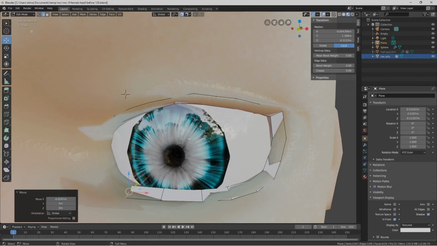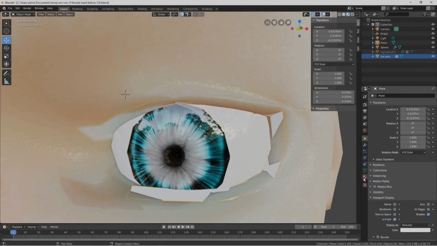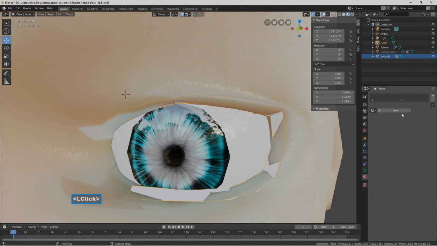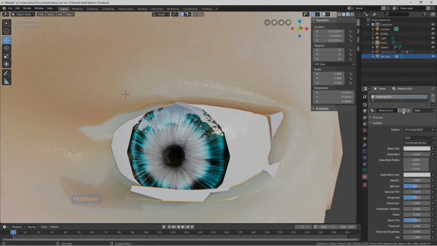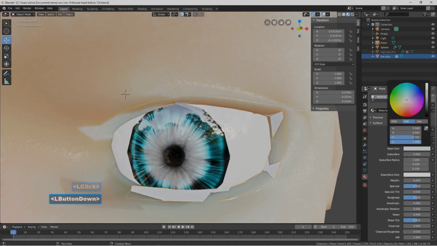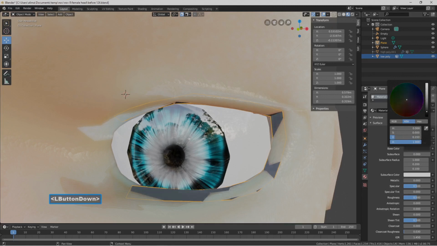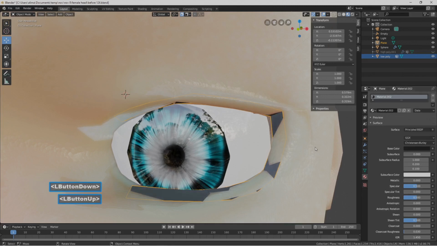Okay, what I'm going to do is I'm actually going to go to the upper left, go to object mode. I'm going to go to the right, go down to the material setting. I'm going to select new for new material. This is our material here. I'm going to go to base color, select this, and select an almost totally black color.